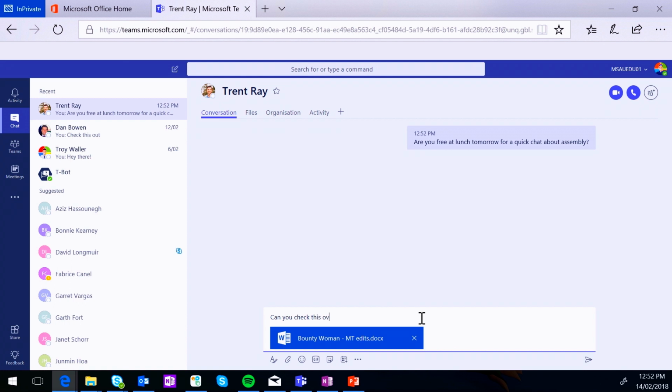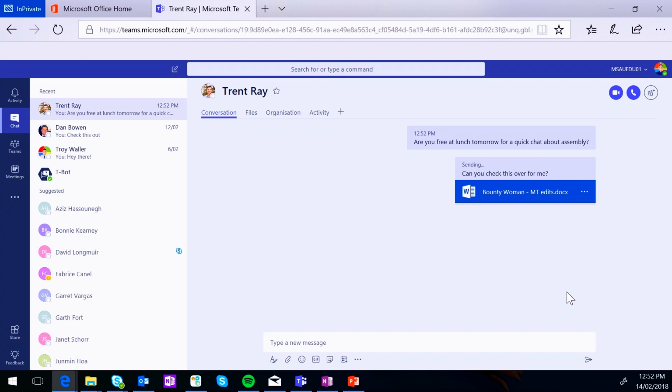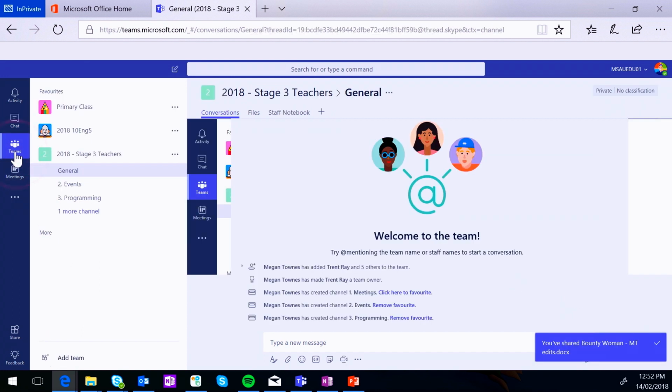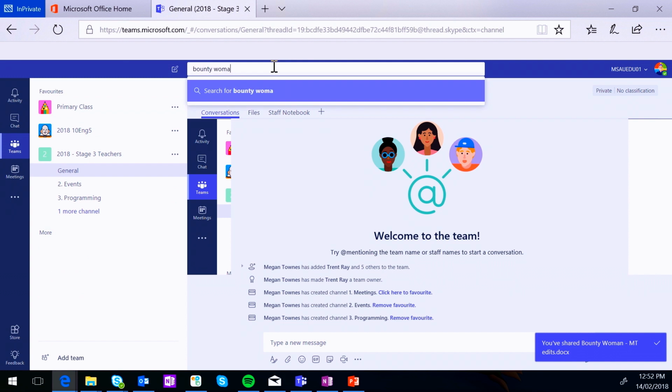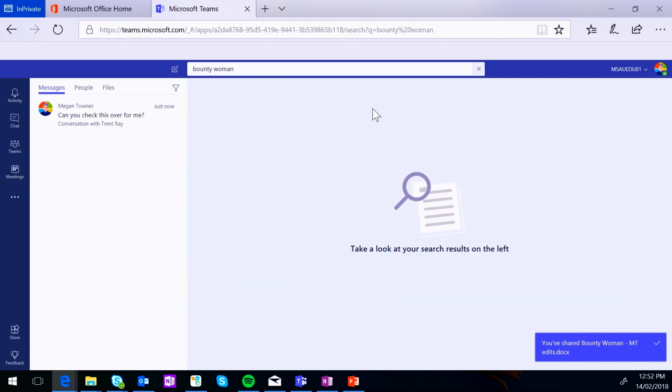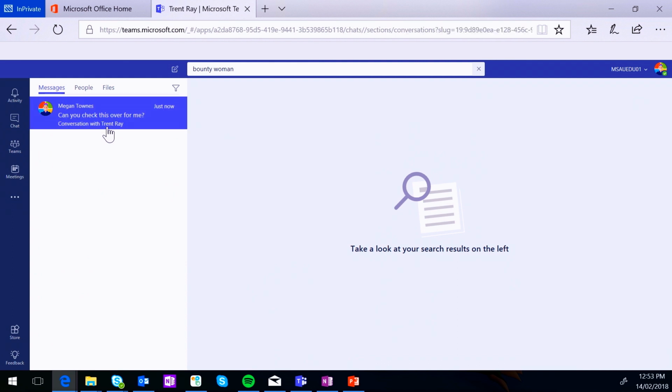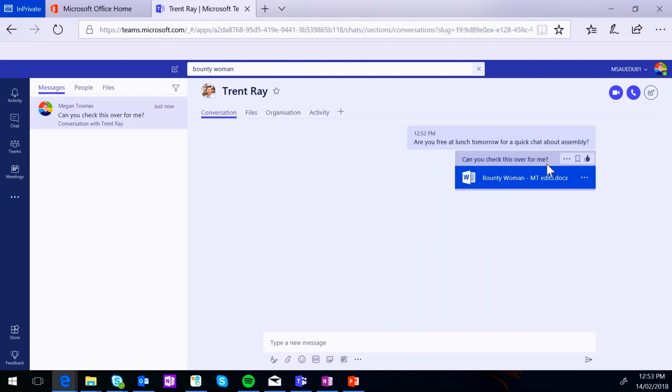Another benefit of using chat in that way is that everything in Teams is searchable. So whether you wanted to search the content of your Teams or whether you wanted to search the content of your chats, you can search for that conversation you might have been having earlier in the week about that particular document. So I might just search for the document that I just added, and it appears in that list on the left-hand side. And I can click on that and be taken straight to where I was talking about it. So it's a great tool for tracking your thinking, really, and going back in time as opposed to searching your inbox.